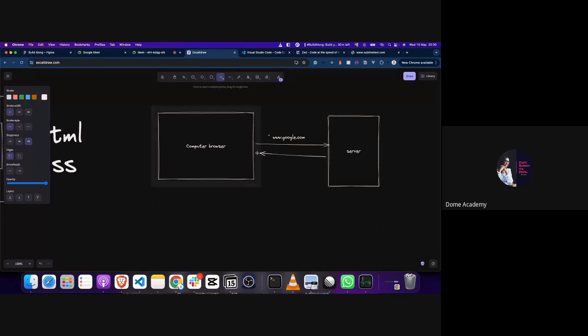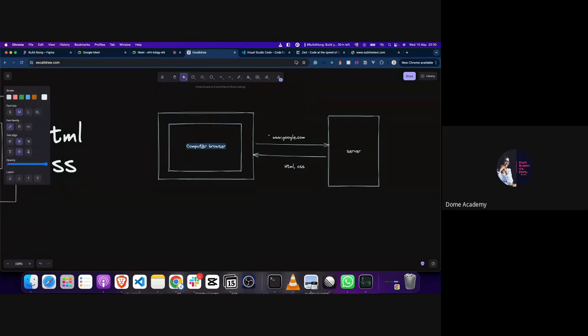But here, the server returns HTML and CSS and some other code back to the browser, and the browser processes this HTML and CSS and displays the site. So you now see google.com showing on your computer screen.